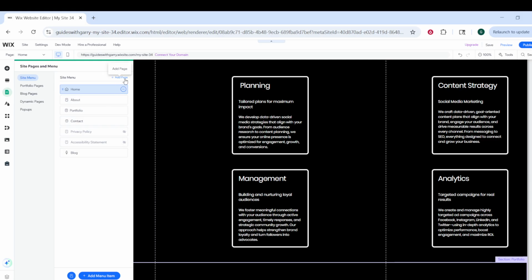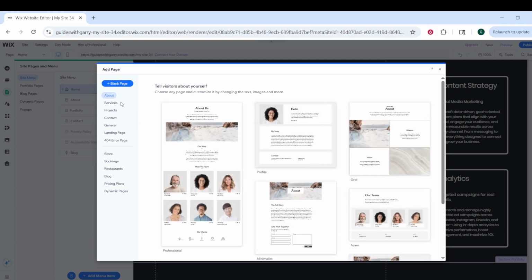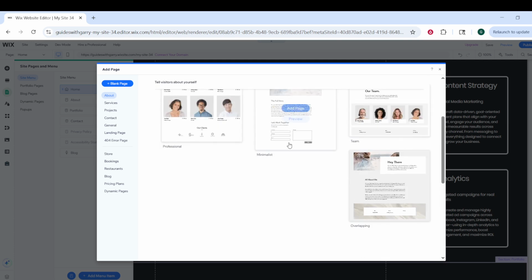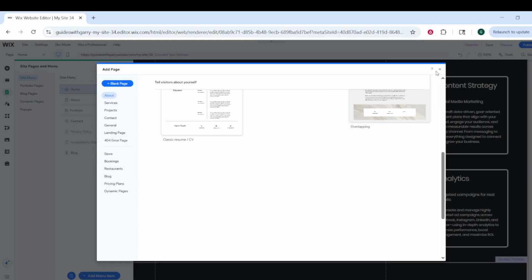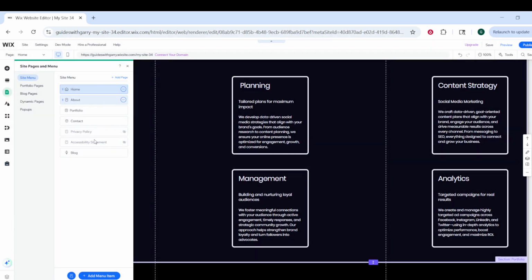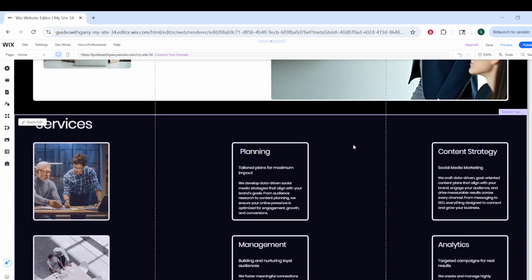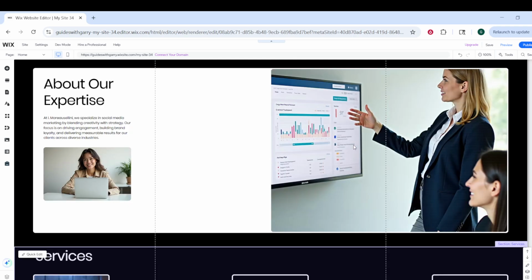Now that your site content and structure are coming together, you should review everything before you share it. Click Preview to review your site. Preview mode is essential because it lets you see how your website will look and function for visitors. Check the navigation, read through your text, and verify that buttons and elements behave as expected. Pay attention to both the main layout and the smaller details like spacing, image sizes, and any sections that might look crowded. If you find something that does not look right, go back to the editor and adjust it. Preview is your quality check.